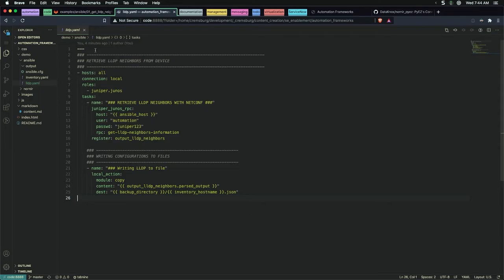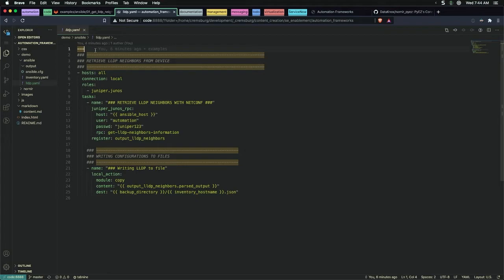Best practice within YAML is to start your file with three dashes, which you will see on line 1. It's not a hard requirement these days, and Ansible is definitely flexible about this. You don't have to use three dashes. I like to because I like to be a good kid.